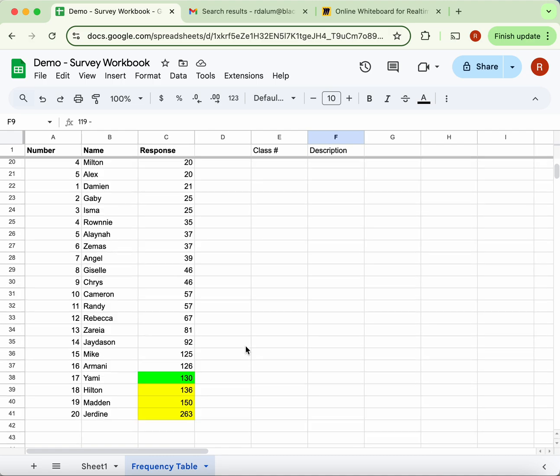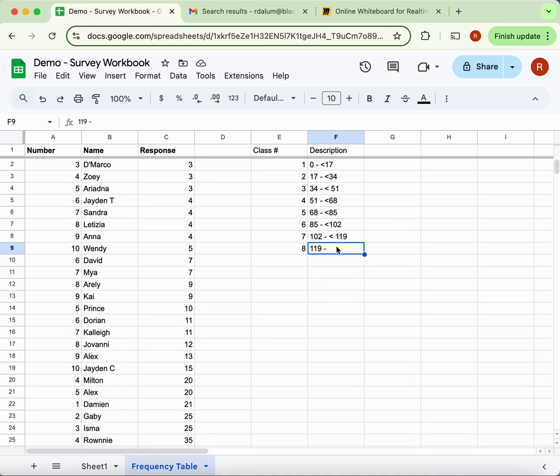Just a little bit above our final outlier here. 119 to 265. You could also label this just 119 plus to say all of the numbers that are greater than 119. Make my labels bold. Okay, we have all of our class widths in here.